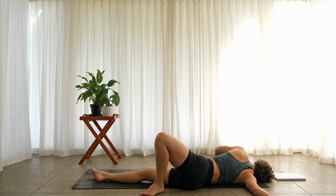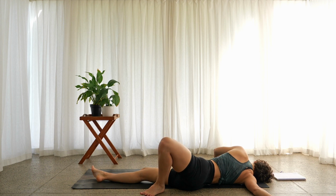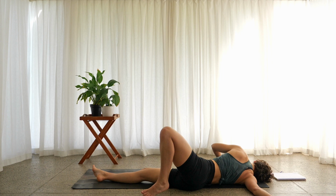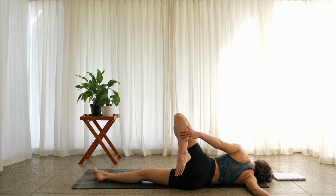Remembering, as you need to, you can wriggle your right hand up. If you're wanting more, just gently pressing the left knee out a little bit further. Maybe pressing a little bit more into your left hand. Now you can stay here. If you wanted to, you could take your left hand to your left foot.